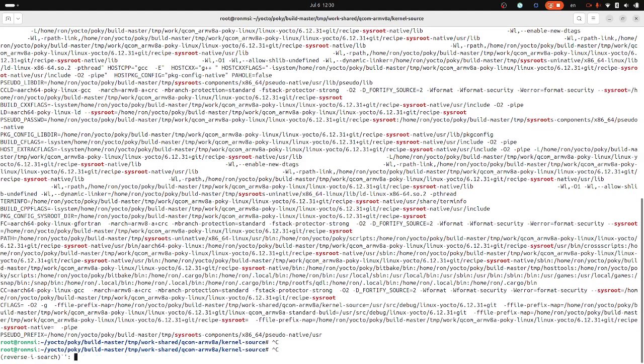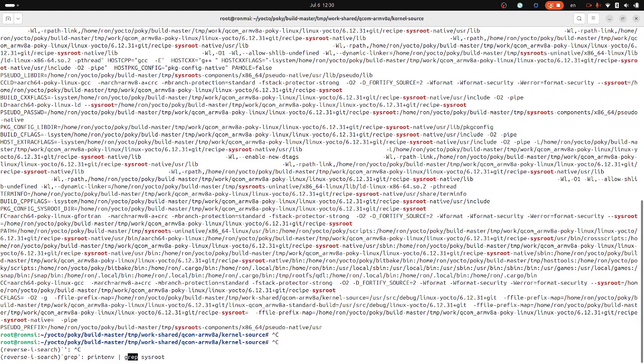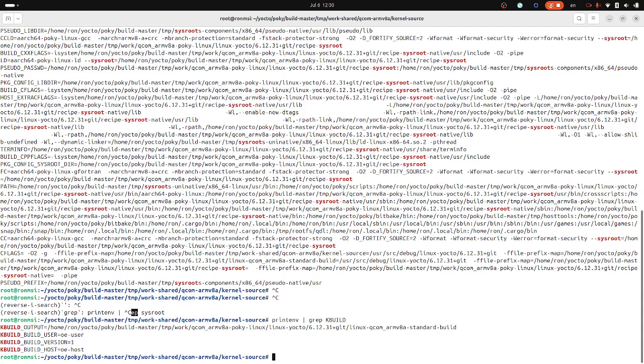So we don't need to really know too much where it is, although of course I do. If I look at the build, then we can tell that it's under the very specific variant of Qualcomm ARMv8A, which makes sense because I'm building a kernel with its desired flags and so on and so forth.